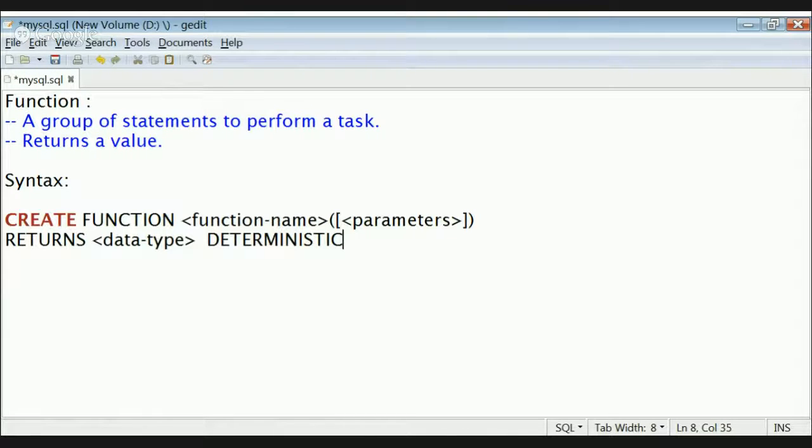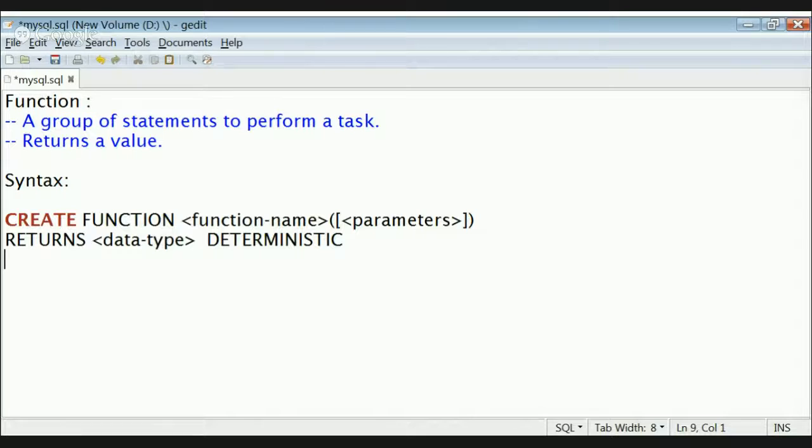And we use a keyword called deterministic. We use this for functions to specify that it is going to return a value and it is going to take a parameter.